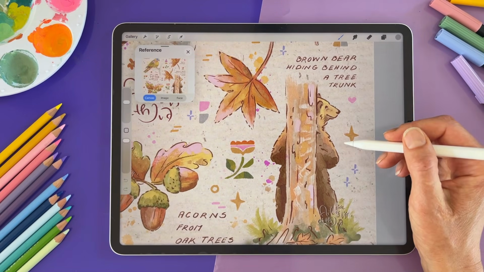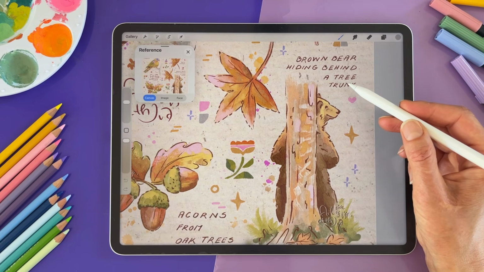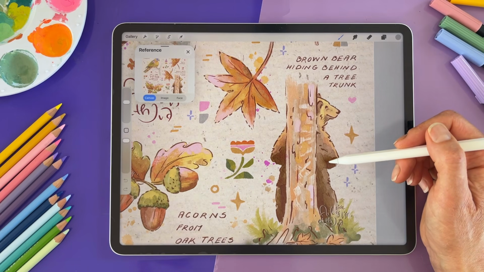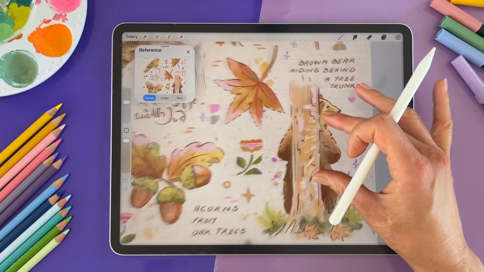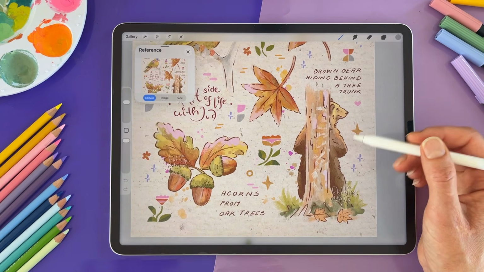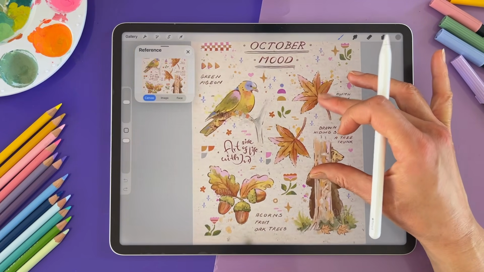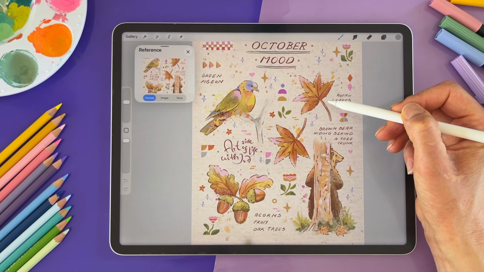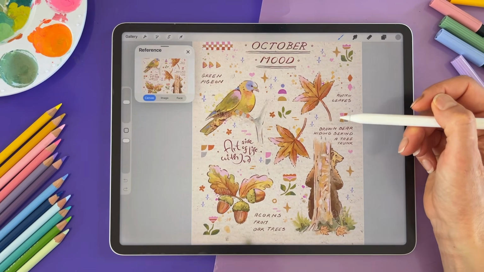And this one was again another prompt, and the prompt here was a tree trunk, I believe, or a bark. So you could interpret that prompt differently, like a dog is barking, or bark on a tree trunk, and so on. So you can have a different kind of word play based on these prompts. And more of the prompts were acorns and autumn leaves, which are very fitting and an easy go-to theme when you want to illustrate fall and autumn themed art.